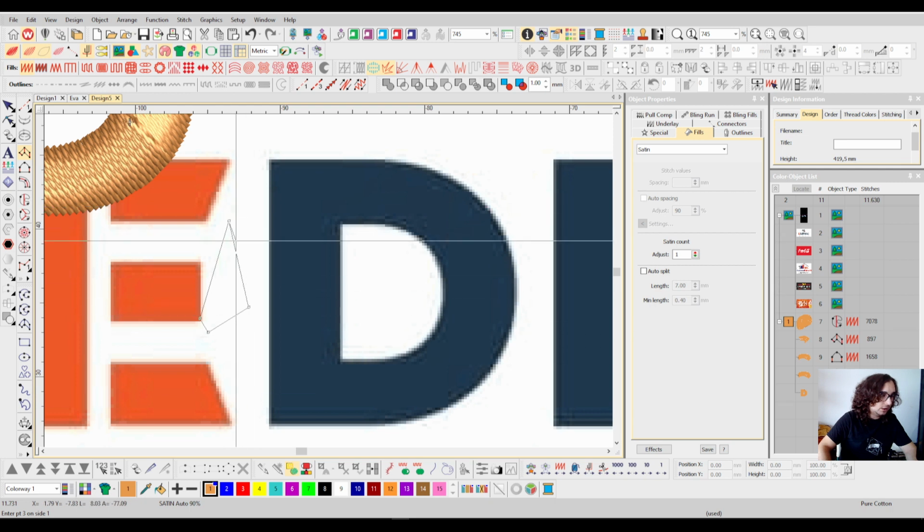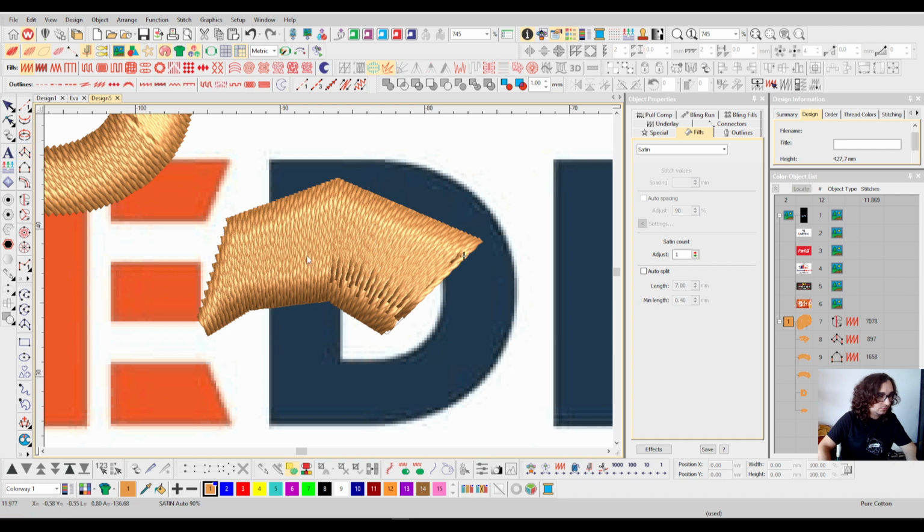Every line here is where your stitches will be angling. So it is very useful for a lot of stuff, just not the most intuitive thing.